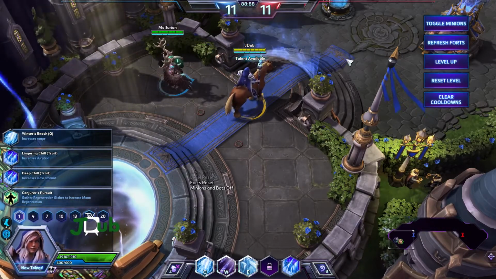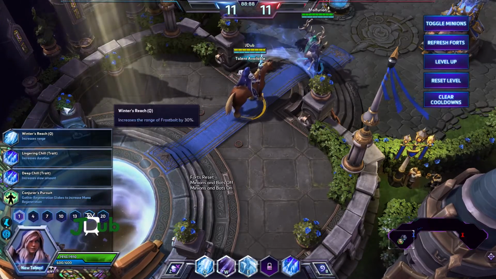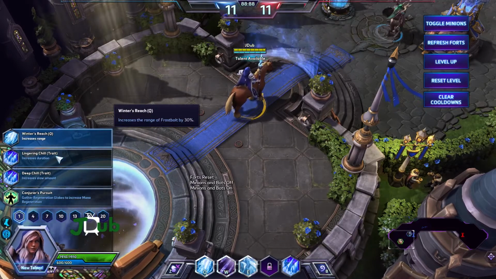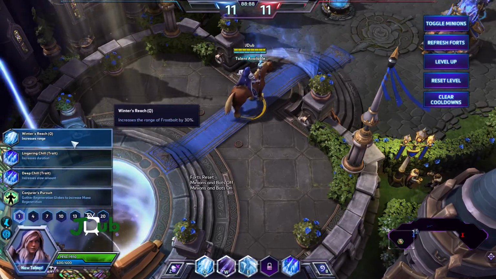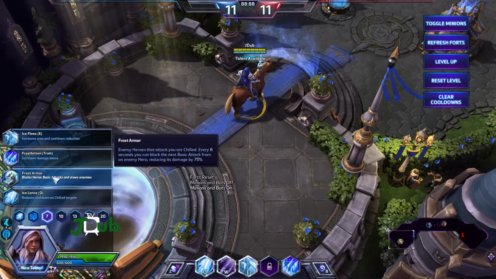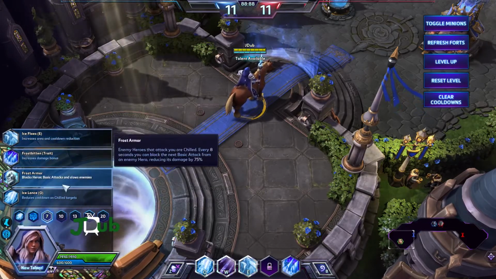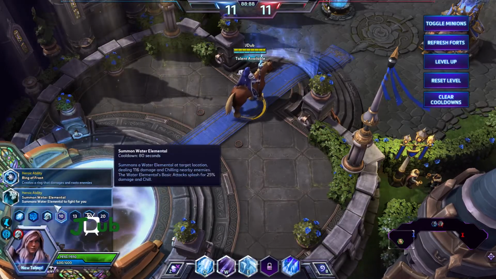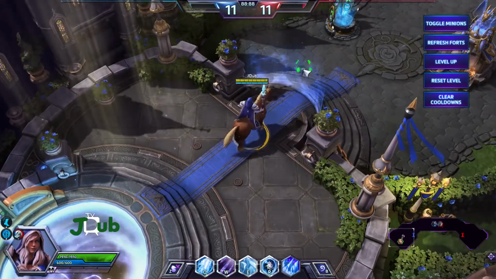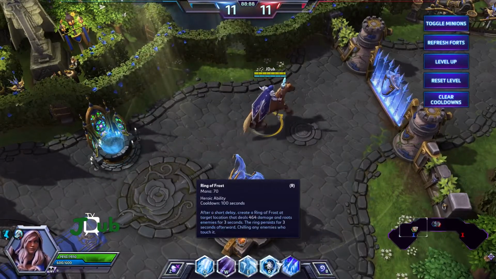Can we refresh forts too? Start from something fresh. Okay. Increase range. Yeah, sure, why not? Damage until target returns mana. Yeah. Let's just start picking things. Okay, so now we want Ring of Frost. Let's get going.